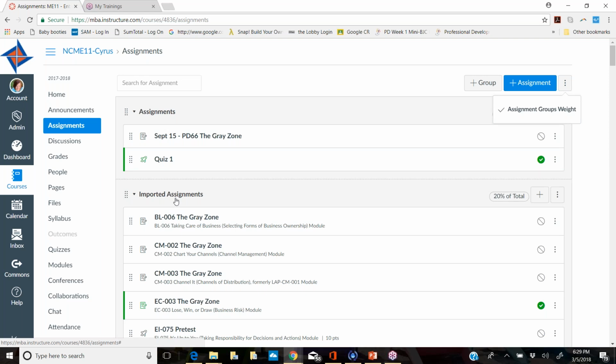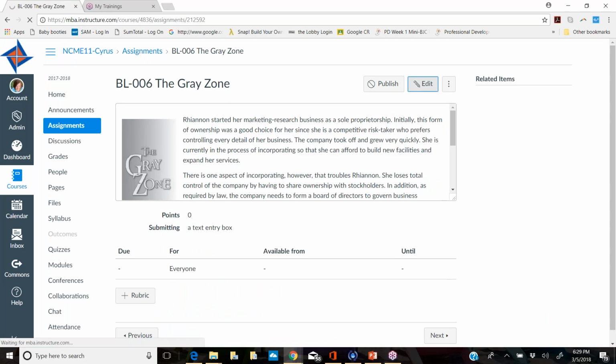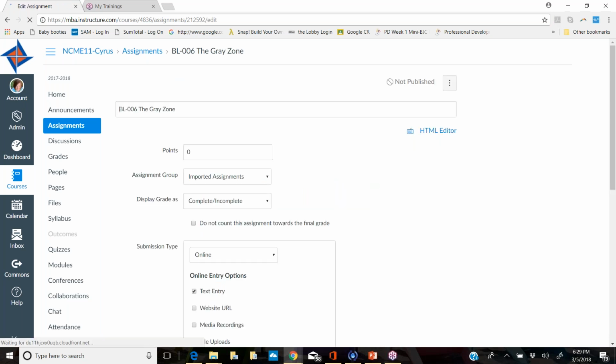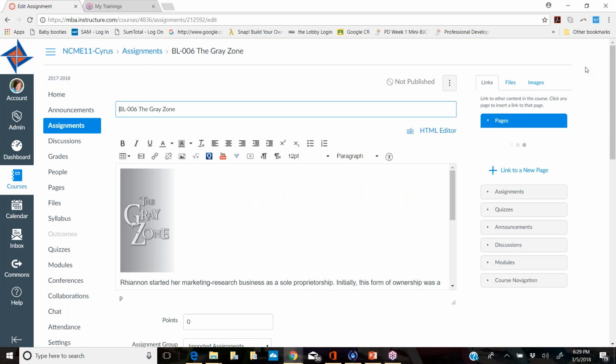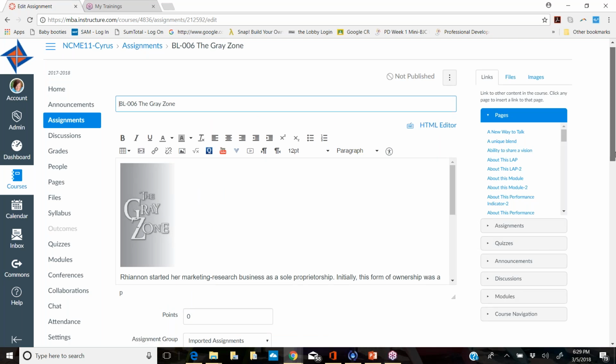Your gray zones, all of those are set up as things that the kids can actually answer. So when you bring this up here, you choose how you want them to deliver it to you, whether it's text entry or whatever the case might be.